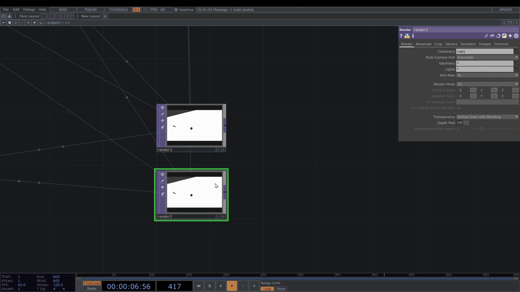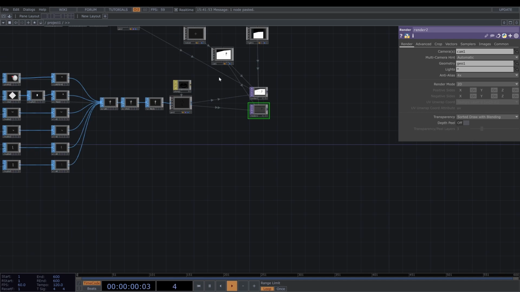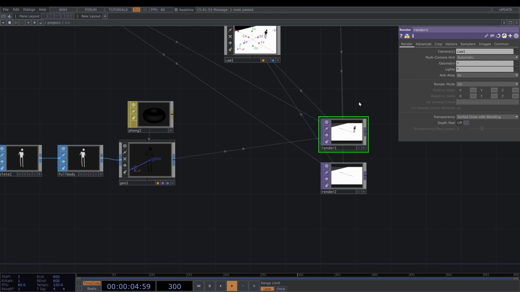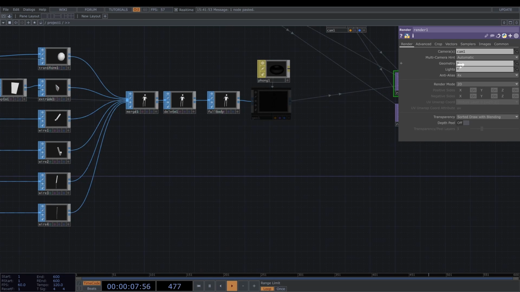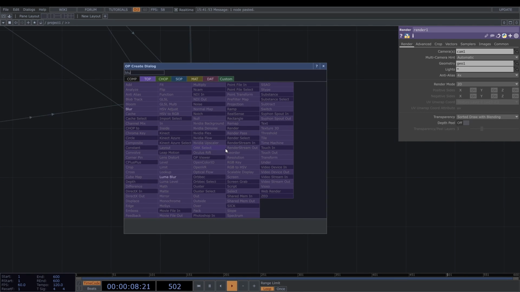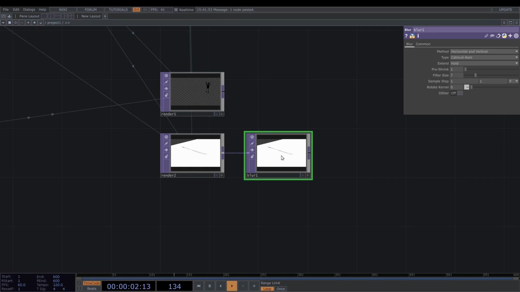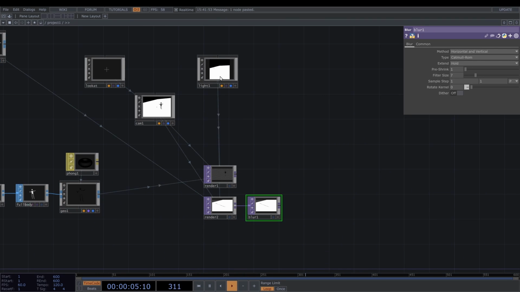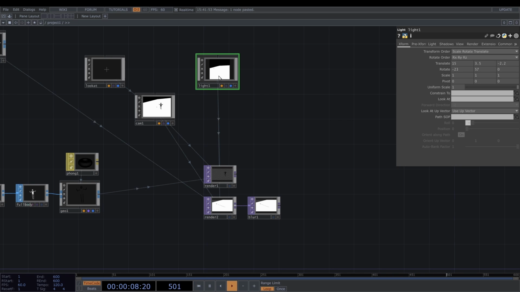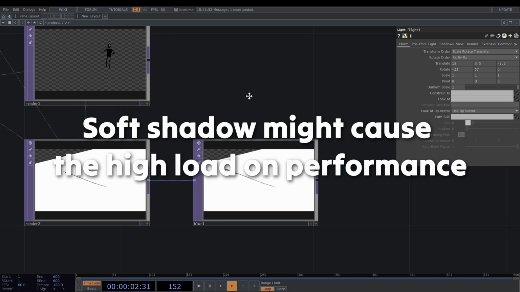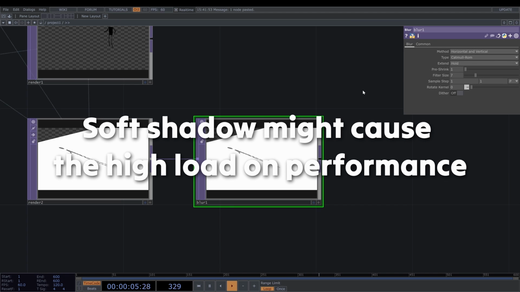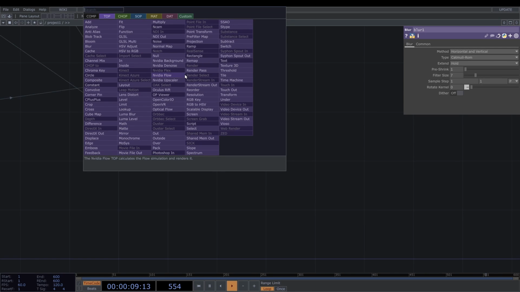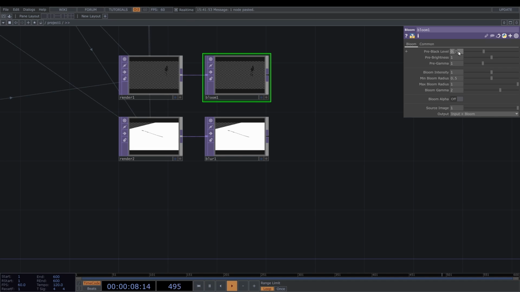Okay, so I'm gonna copy and paste it, and then I'm gonna specify only GO1. No, this one GO2, and then render is on for the GO1, and then I want to get the soft shadow, because basically if you get the soft shadow from the right, it's a little bit heavy, so that's why I use the top. It's more lightweight. And then I'm gonna add the blur. I'm gonna change it to 0.8. Blur intensity is 0.98. Radius is 0.4.